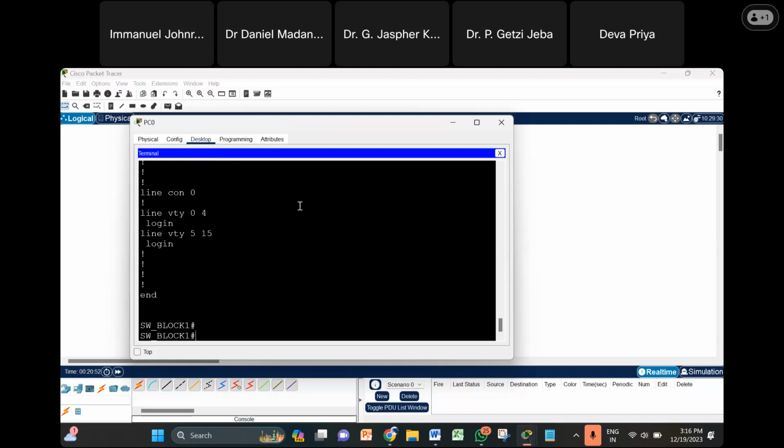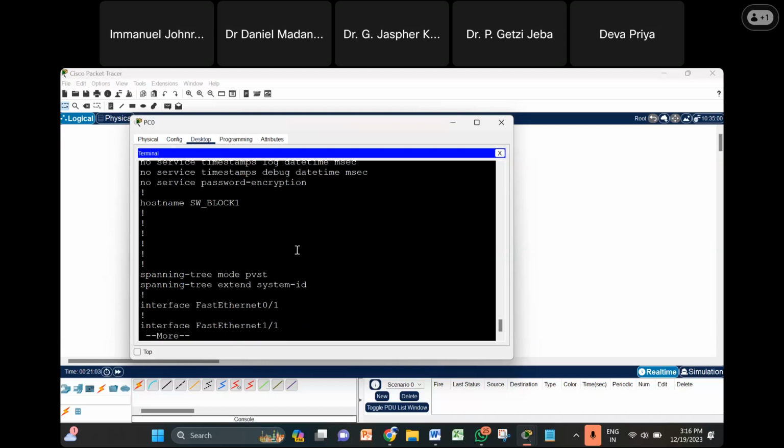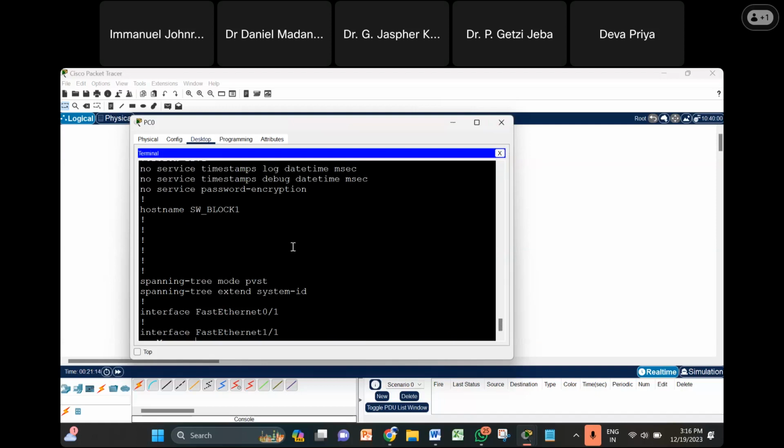All right. Now you will say, ma'am, I'm in the configuration mode, how can I see the show commands? Here you can give do show run. In the configuration mode, you should give do. Whenever you execute a show command there, you give a do, right? Fine. The host name is done. The initial configuration commands, everything is done.